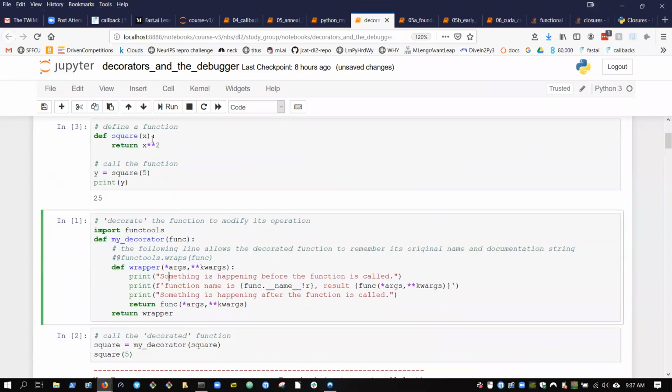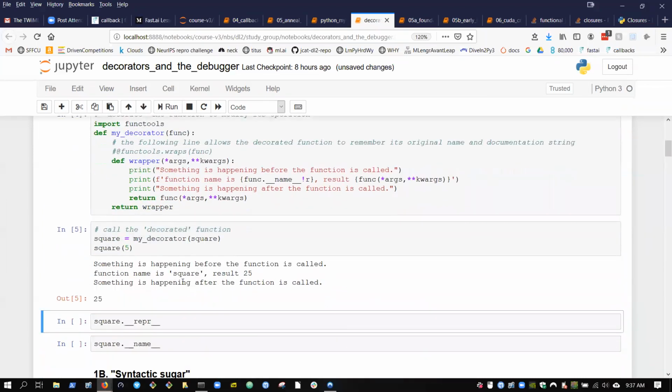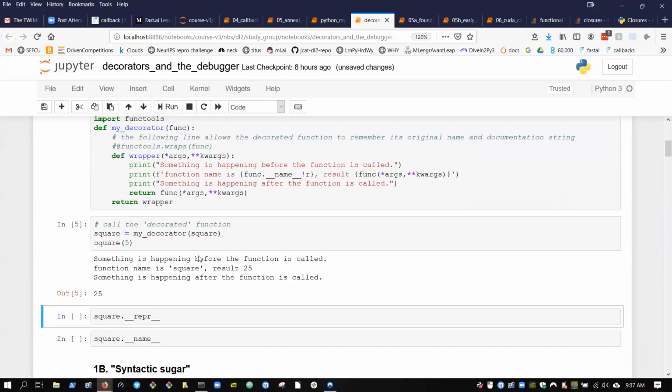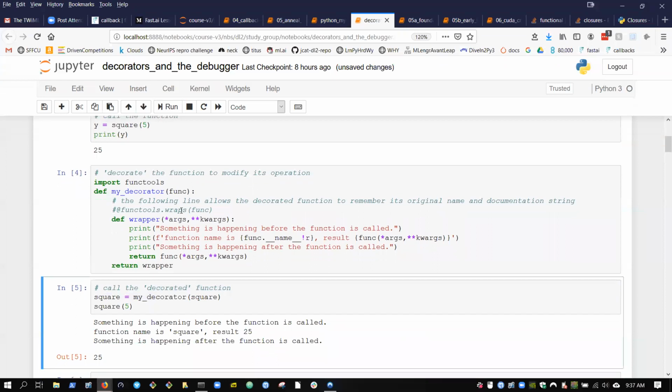I do that. Then I do this. Then I do this. Call the function. Oh, it still remembered its name. I thought it wasn't going to remember that its name is still square.